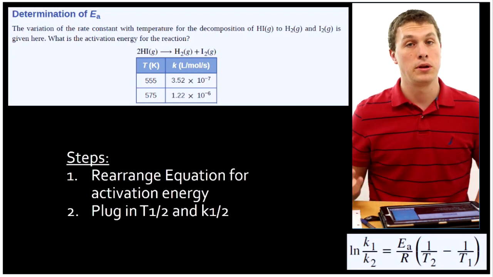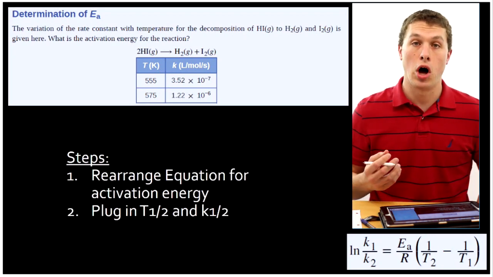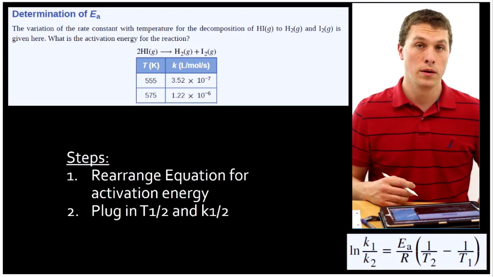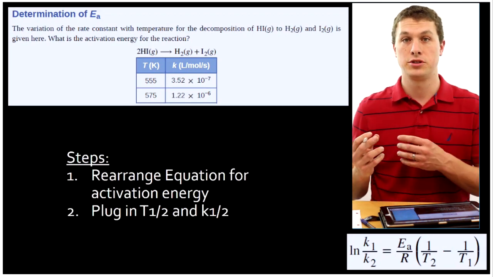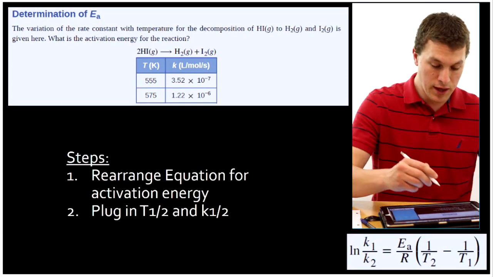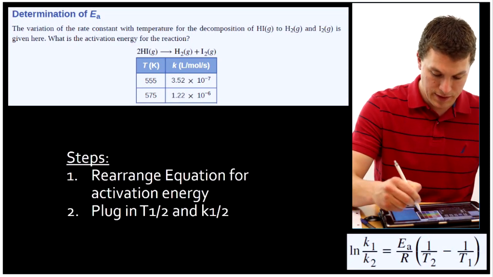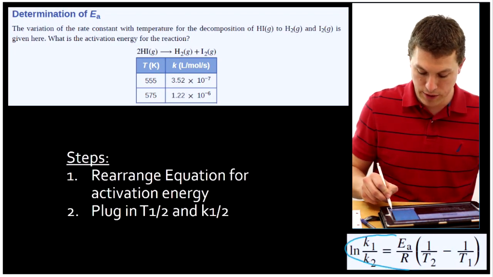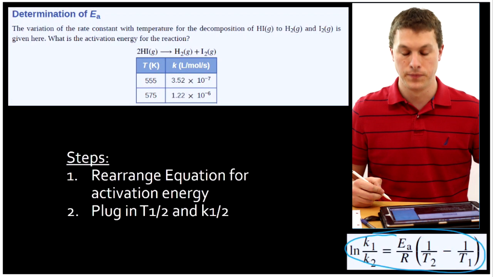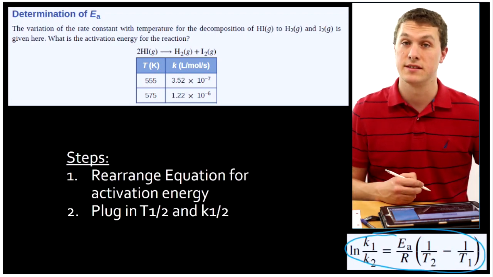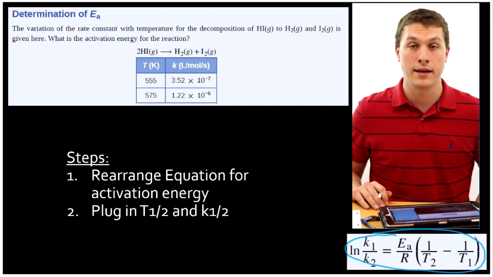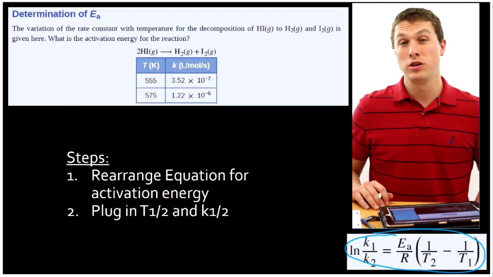This is a really common problem where we'll apply the Arrhenius equation to solve for activation energy. You're always going to need at least two values for both temperature and rate constant to be able to do this. And it turns out that you can take the Arrhenius equation and combine two of them to get this equation down here in the bottom right. I won't go through the algebra to do that here, but we will use this equation.